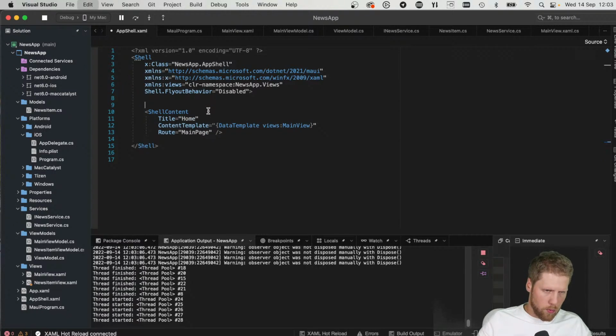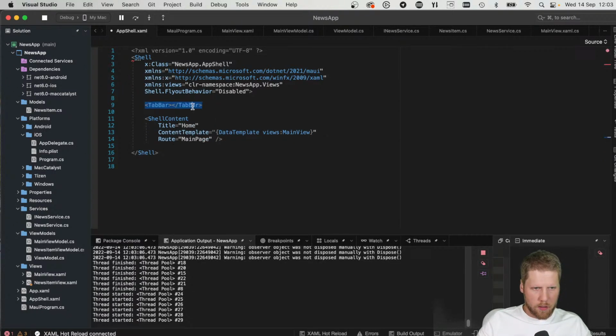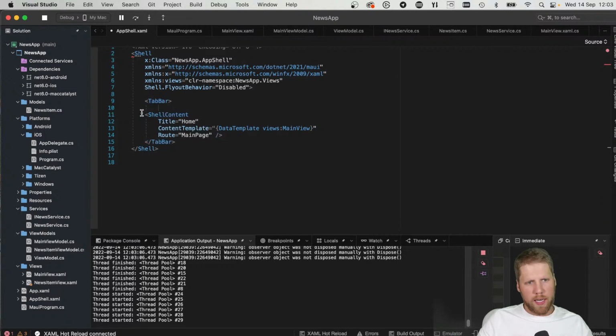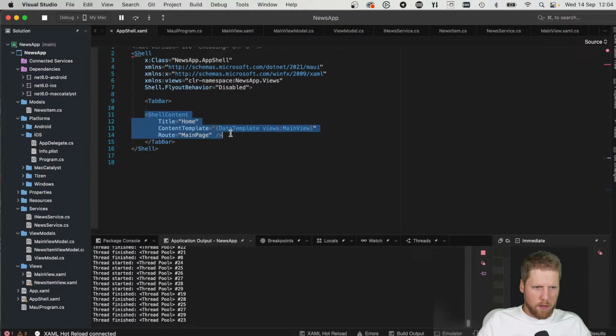And we will add the shell content inside of it. Let's see if I can copy only the last part there and paste it there. Okay, so we will add a tab bar like this, and then we will have another shell content.